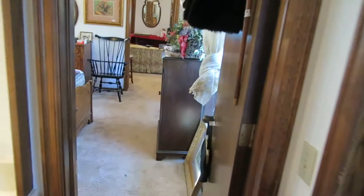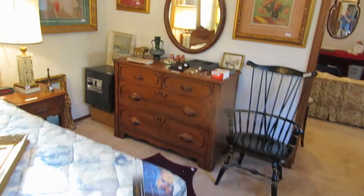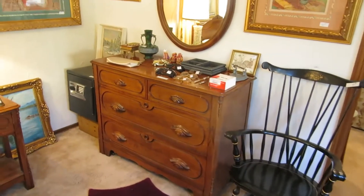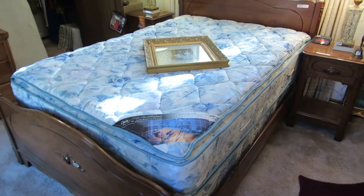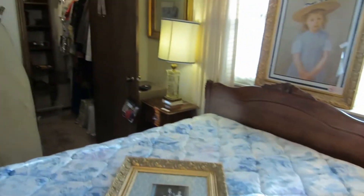Pictures come in every size throughout. This bedroom set is a little bit different — a little more unusual. It's an early 1900s set. We have the matching dresser, the mirror, a pair of end tables, and the full-size bed. Really unusual to find a set still intact altogether that hasn't been split up.